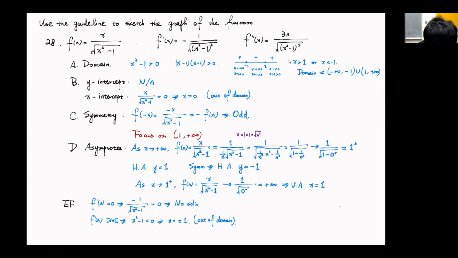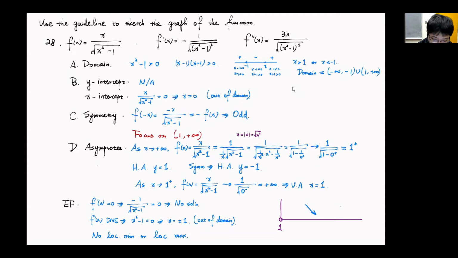Okay, so now let's look at the increasing and decreasing. For this case, it's quite easy because we only have one interval. It's really a hollow dot because the function is not defined over there. Let's look at the derivative. Notice that the square root in the denominator is always positive. It takes 0 when x equals 1, but x is not supposed to take 1. So this is always positive. Together with the minus sign, you can simply determine that the function will be decreasing over this interval. And besides, we know that there is no local min or local max because we simply do not have any critical numbers in this case.